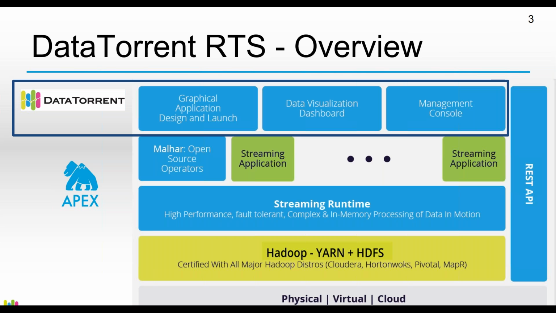The layer above Hadoop that you see, the streaming runtime, is our open source project Apache Apex, which is basically an in-memory distributed data processing engine which has inbuilt fault tolerance and is very highly performant. The idea here is to introduce this engine on top of Hadoop, which is mostly known for batch scenarios, a MapReduce kind of scenario. In this scenario, you can actually process your data in motion.